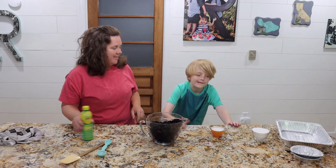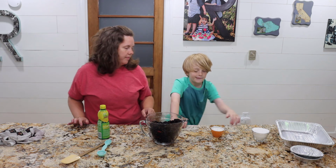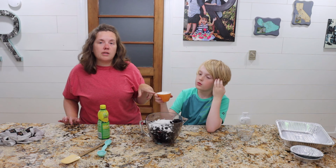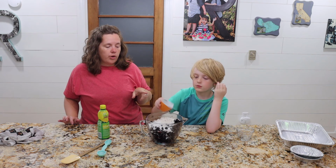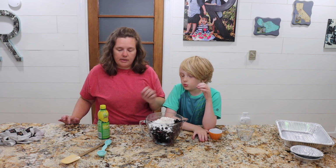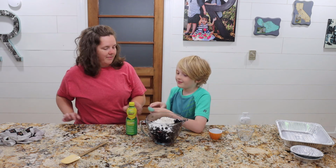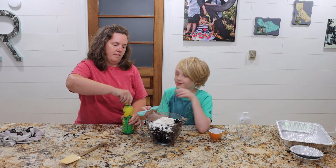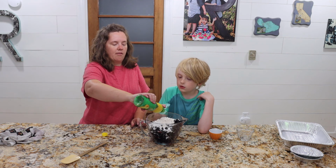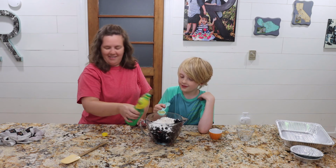Now we're gonna mix our ingredients. We have 1 cup of sugar. We have 4 tablespoons of flour. We're using the Bob's 1-to-1 gluten-free flour since I have a gluten intolerance. And we're gonna use 1 tablespoon of lemon juice. And this is for 8 cups of mulberries.